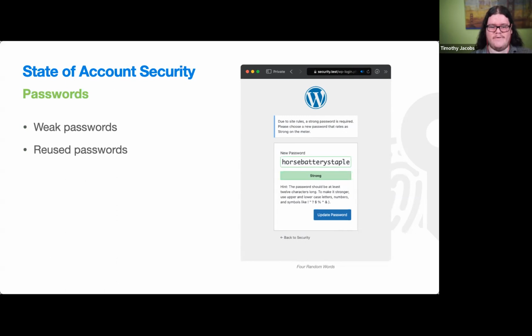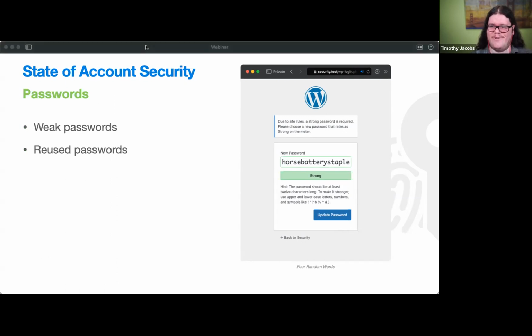And so you might have heard of this kind of cool idea of 4 random words for passwords. So there's this XKCD article about saying, oh, you can just use 4 random words as a password. And they're right. This can give you a really strong password. What I often find is that sometimes people say, oh, I can use 4 random words. What if we make them not random words? What if we make them very similar all the time and start reusing them across all of my different sites and have horse, battery, staple, my business name or something as password?